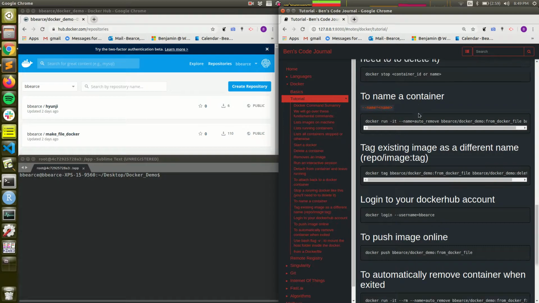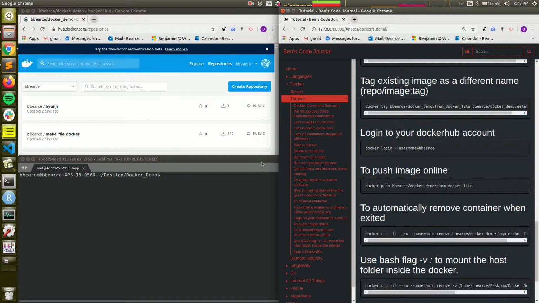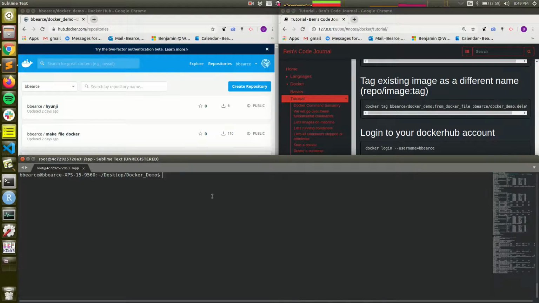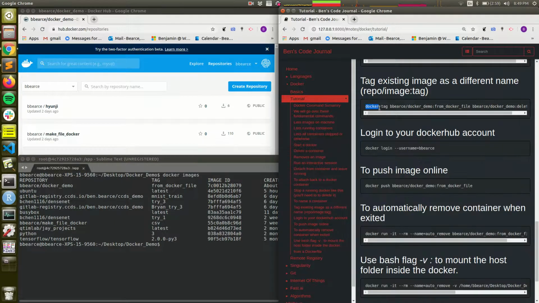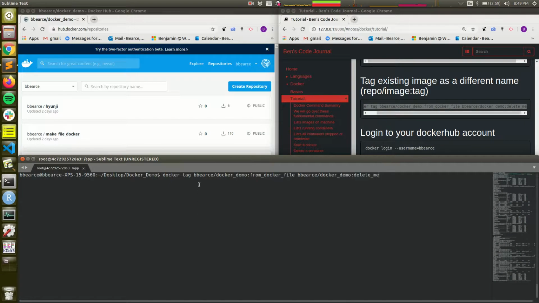Awesome. So now, earlier I made the delete me image, to be more specific, the one that was up here, by tagging an already existing image. This is different from the container name because this is the image name. So I'll copy this in. It's docker tag.